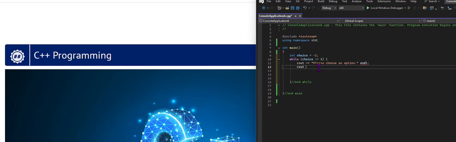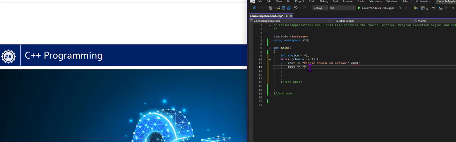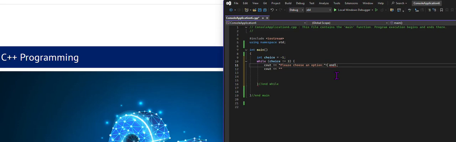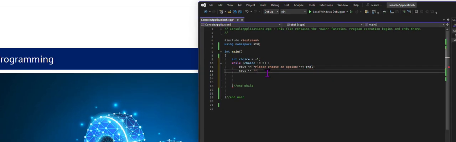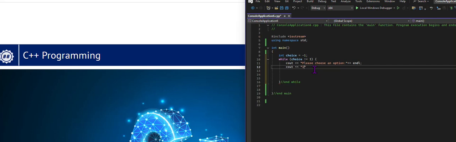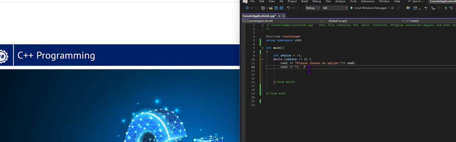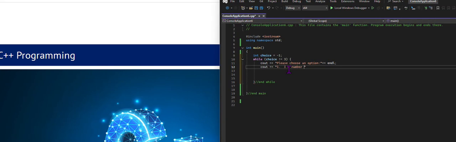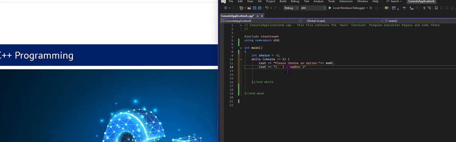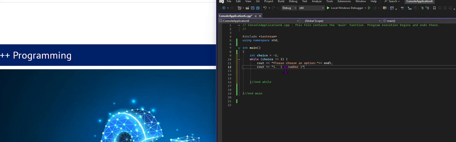Please choose an option. All right, so I'll do this one line at a time, make it a little easier to read. Oh, and I'm missing my little outy things. There we go. So option 1, let's say I'm number 1. We'll say that's one of the options.